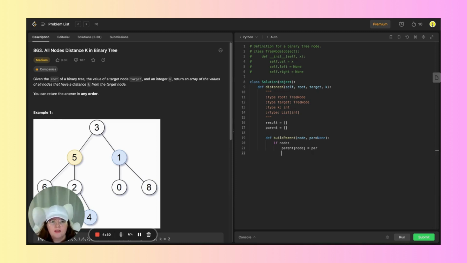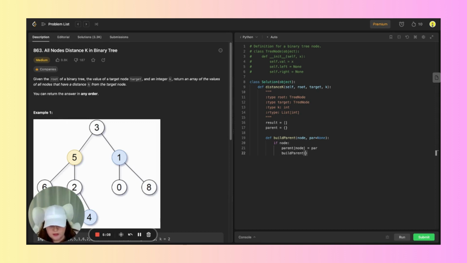If the node exists, then it adds the node as the value and its parent as the key to the parent dictionary. Does that make sense? That makes sense. So we need to do build parent left, build parent right. Got it.